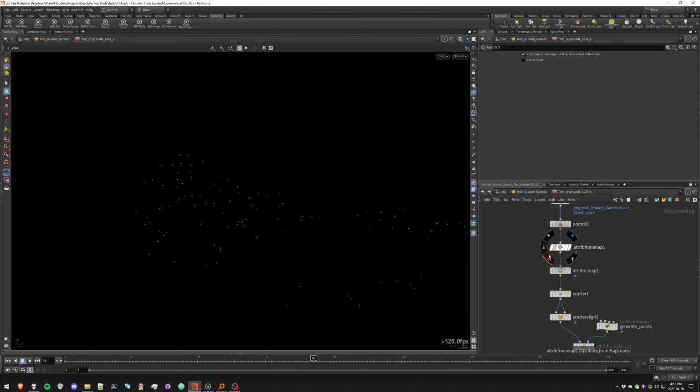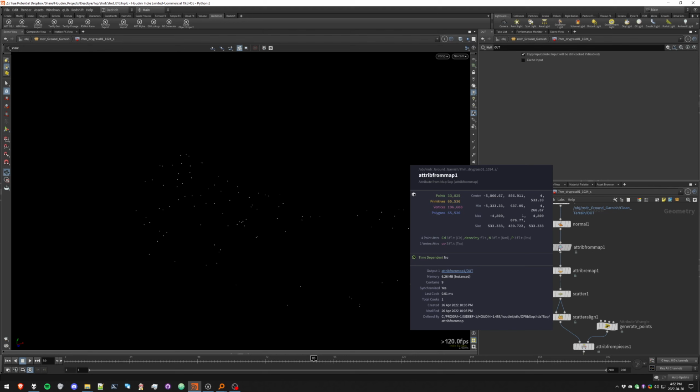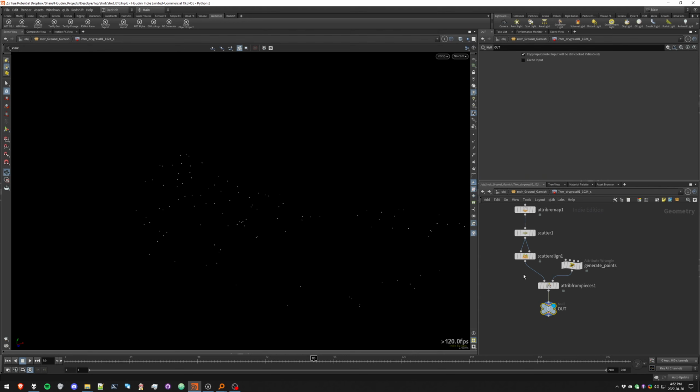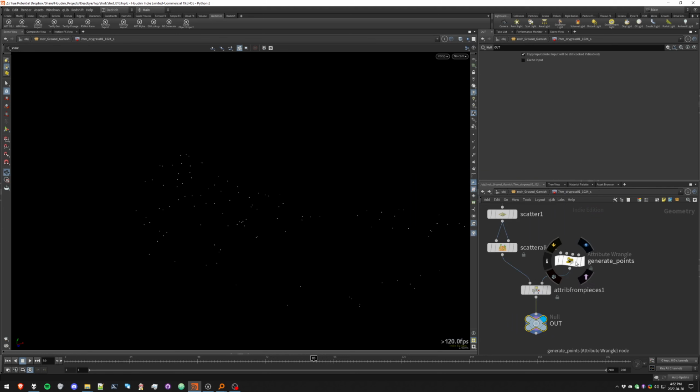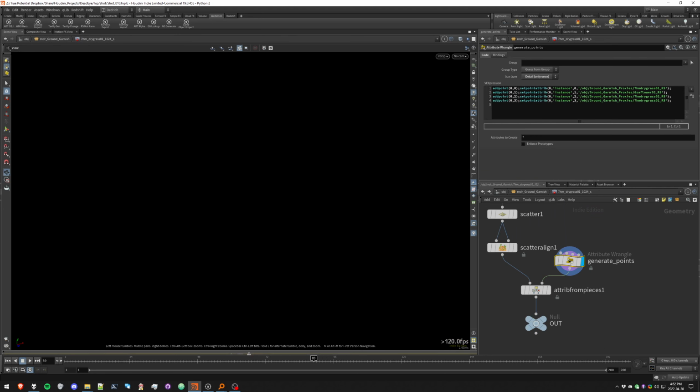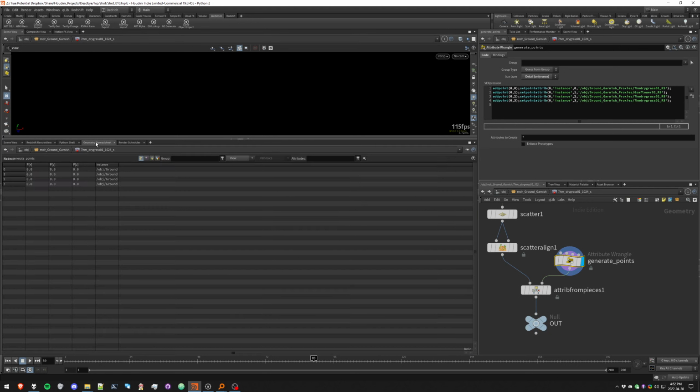It'll add normals to it just for orientation purposes, attribute from map, and ramp, scatter, some other stuff. And it'll also just generate 4 points. And these 4 points just have a few attributes on them. Well, one actually, just an instance. So this specific texture, drygrass01_1024_S, only has 4 different ground garnishes. Grass 01, 01 again, 2, and 2. So that's not an error from the script. That's actually what's in the database, so sure.